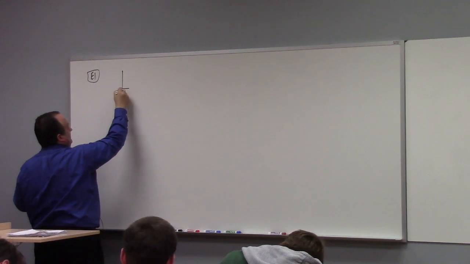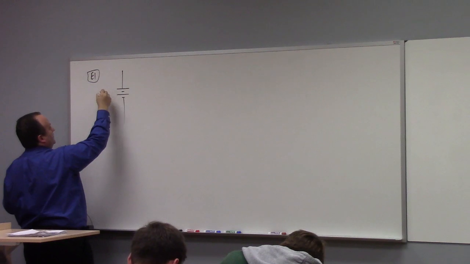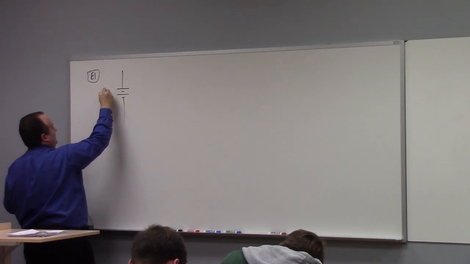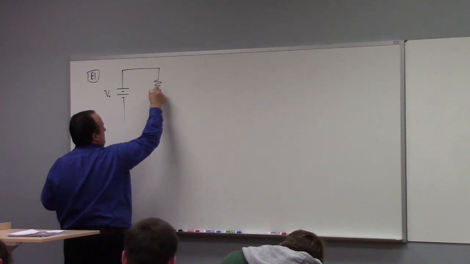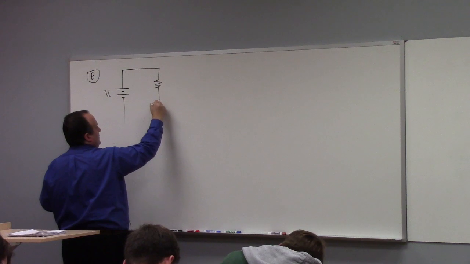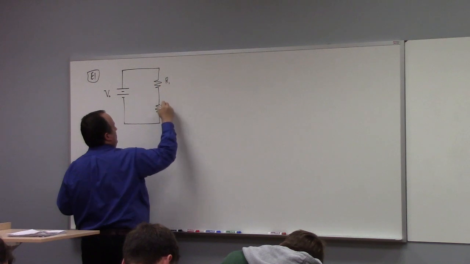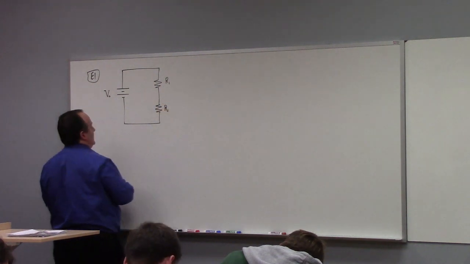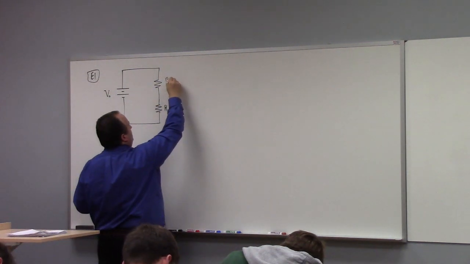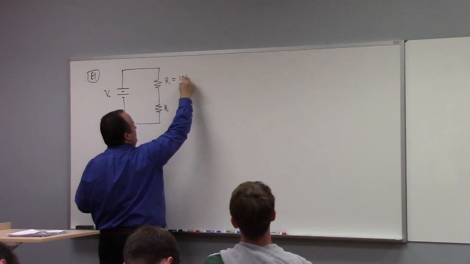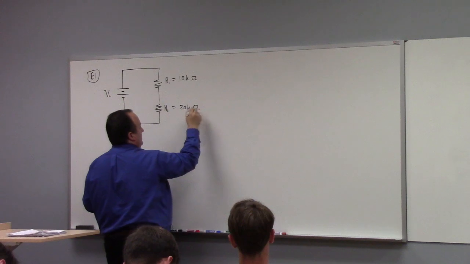Example 1. I'll start out real easy. Suppose we have a voltage source here, let's say V0, right? And then over here you've got a resistor, and then you've got another resistor like so, all right? R1, R2, right? And just for the sake of specificity, let's suppose that this one is 10 kiloohms, and let's let this one be 20 kiloohms, right?